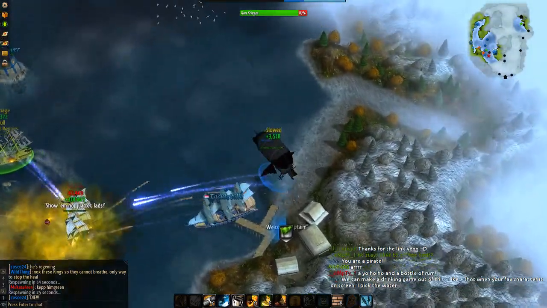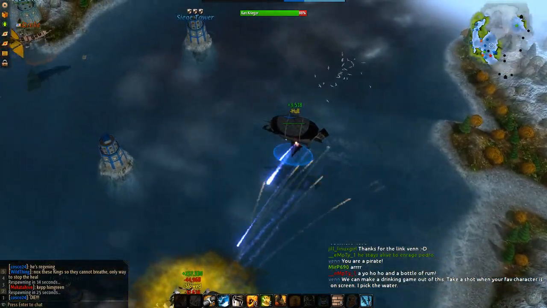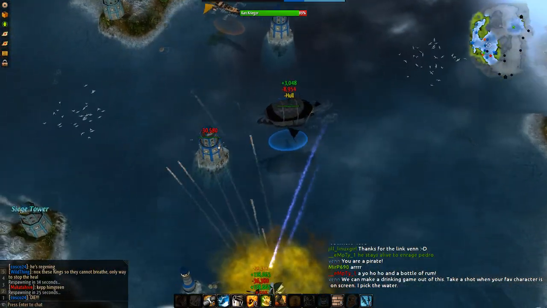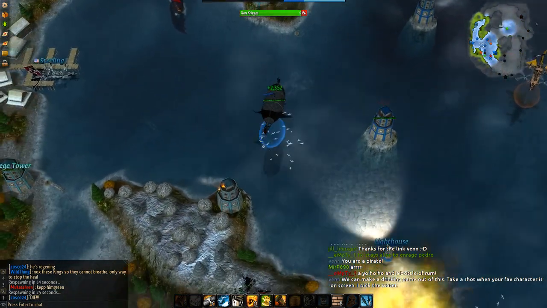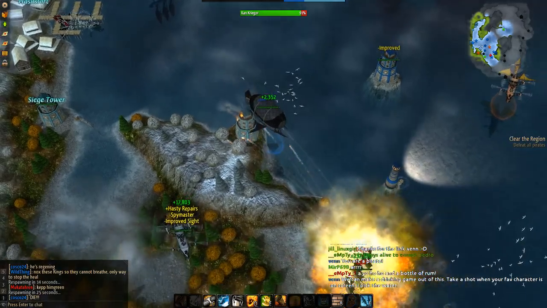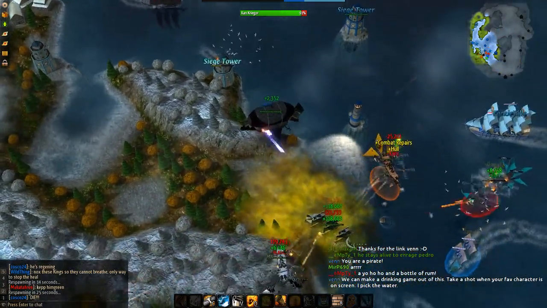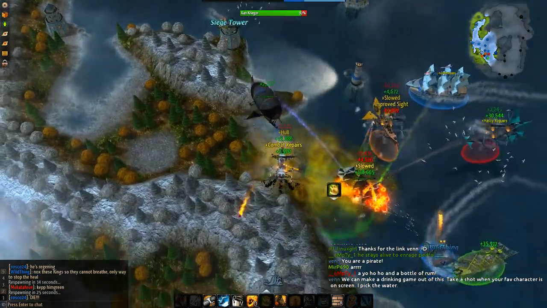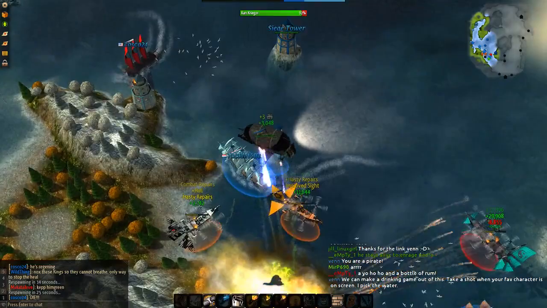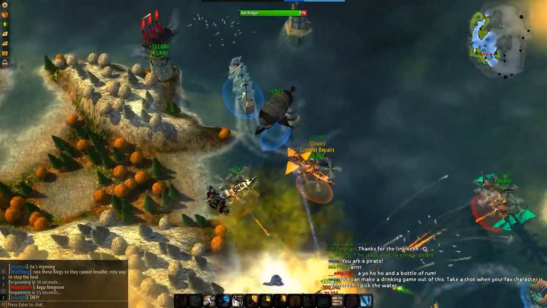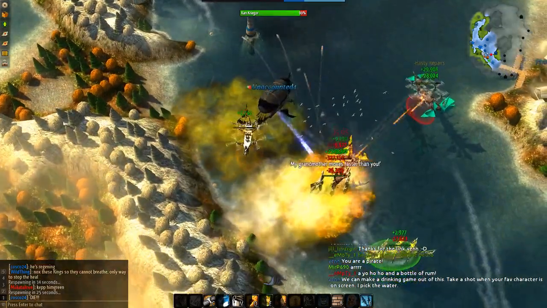I'm gonna hide behind Tackleville. And he keeps missing. Oh, he managed to land a shot. A single cannonball, 8,000 damage. Fucking hell. I mean, just a little bit of perspective. A single one of my cannonballs deals around about 1,000 damage. Yeah. And he's already back up to 91%. Lovely.